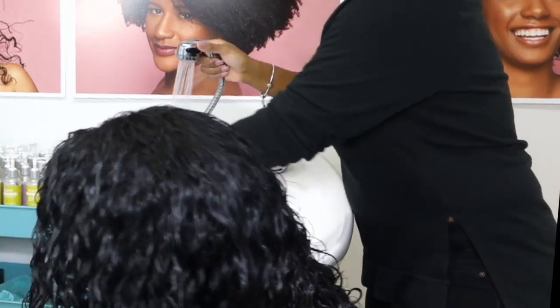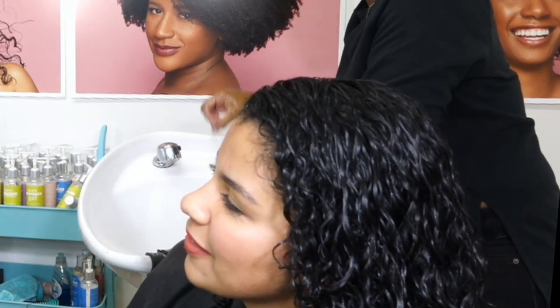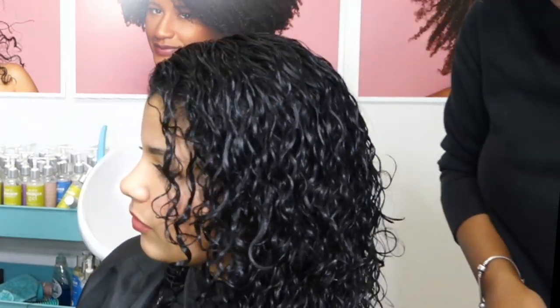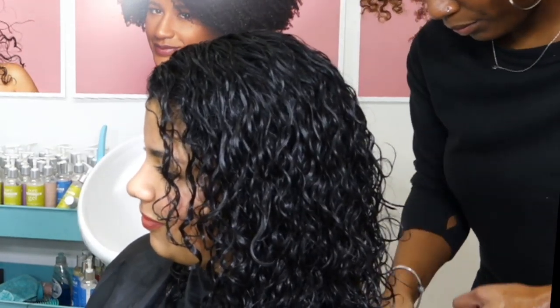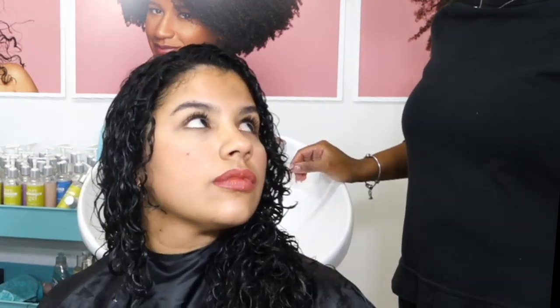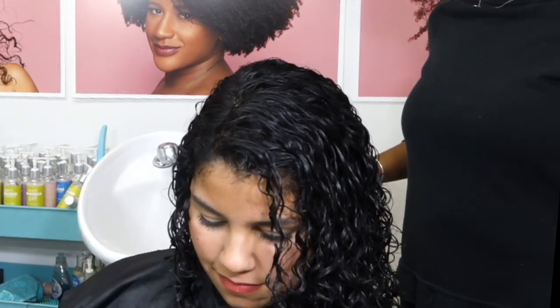One of the things I noticed, I don't really like day one curls as much as I like day 3 and 4 curls. I kind of like having the little fluffy curls. It's really cool for me, and at that point in time, it's really soft as well. I think it depends on how much your hair shrinks. My hair shrinks a lot, so I prefer day one because my hair is the longest on day one, and so it's flatter. If it's flatter, it means it's longer or looks longer, and then it just kind of shrinks up over time. And so Monica says she doesn't scrunch until it's dry.